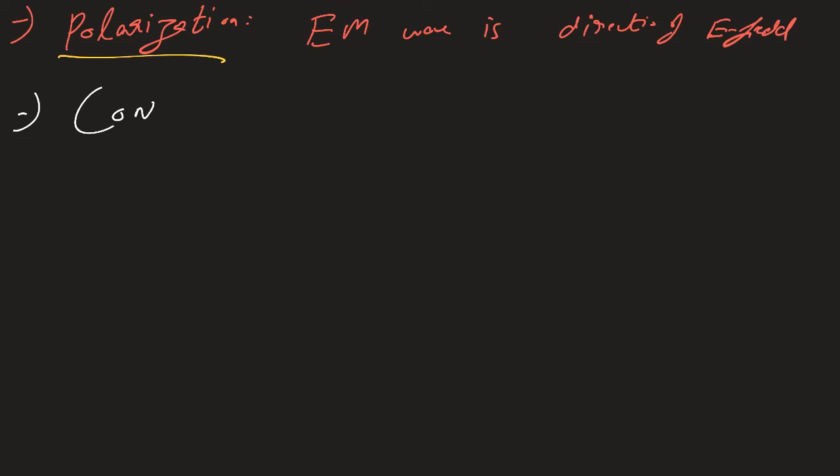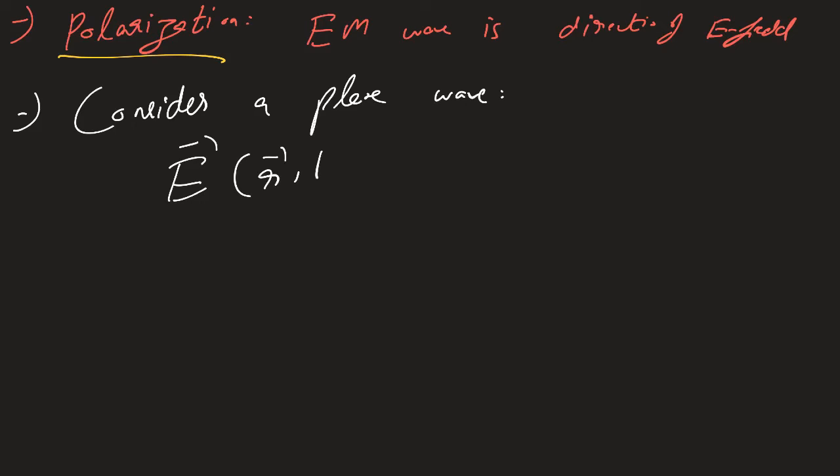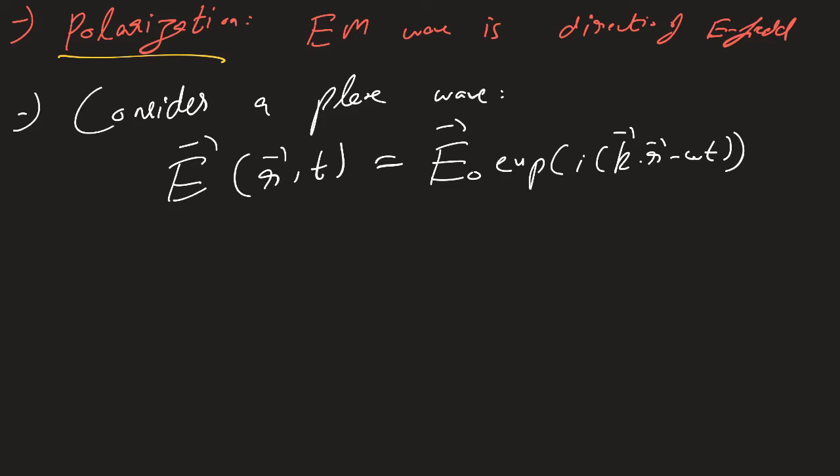So consider a plane wave. Another favorite of ours in this course. Now let's take a plane wave, so some E(r,t) is equal to some E naught. Let's say we just put whatever directional dependence in this E naught, times exponent of i times (k dot r minus omega t), right? k, as we did last time, is 2 pi by lambda, and it's what's called the propagation vector.